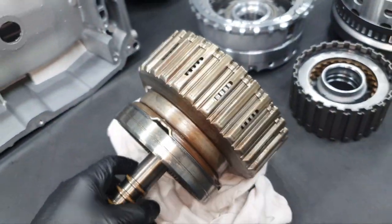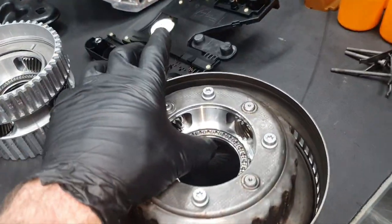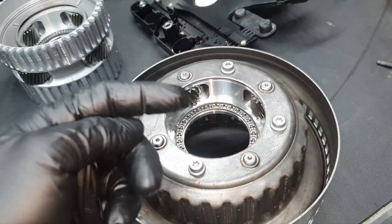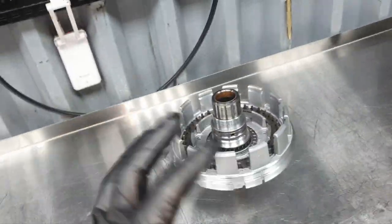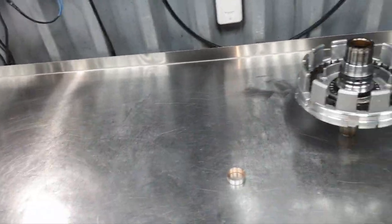Another thing that I didn't do up to now is to measure the thickness here and measure the thickness also from the other one to see if it's the same. If it's the same, we are okay. If it's not the same, I have to play with the shims to not be tight, not be loose. It depends.